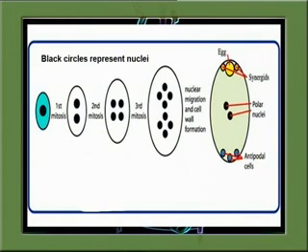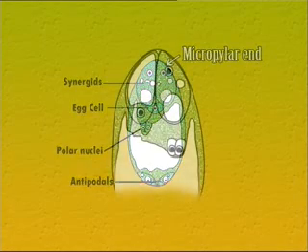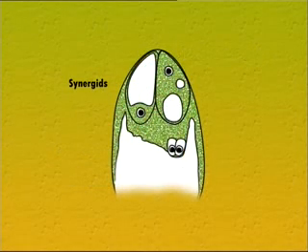Of the 4 nuclei at the micropylar end of the embryo sac, 3 organize into egg apparatus, and the 4th one is left free in the cytoplasm of the central cell as the upper polar nucleus. The egg apparatus is attached to the wall of the embryo sac only at the micropylar end, its major portion being surrounded by the central cell.